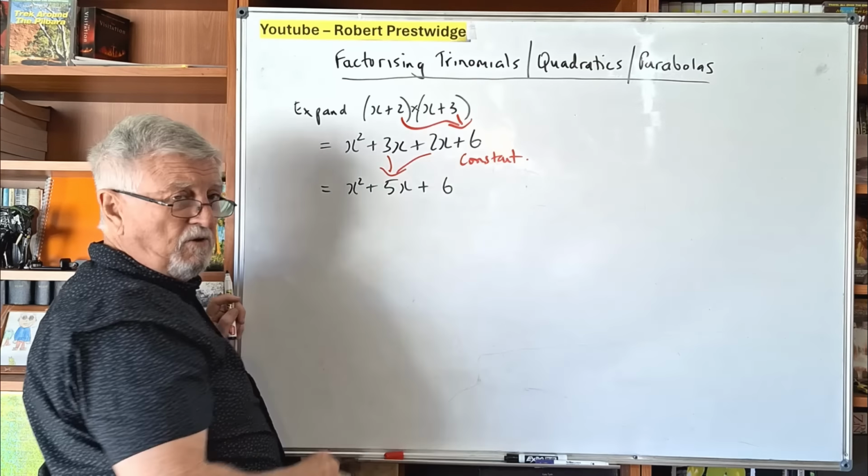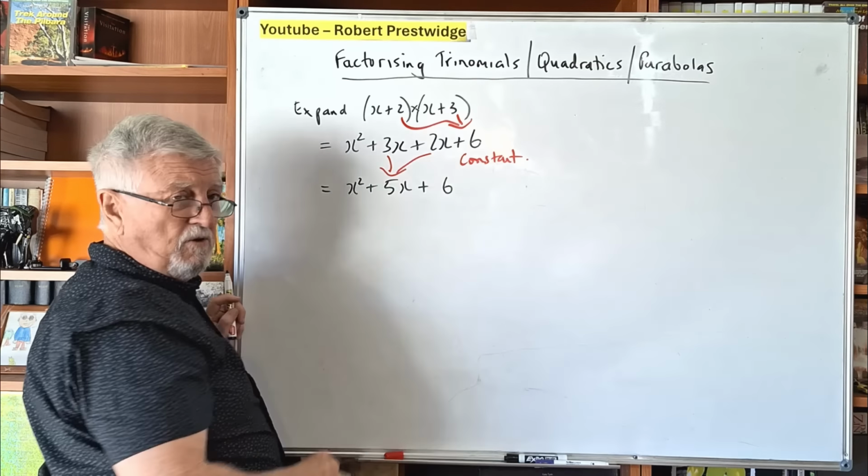But if they go through the process of putting 1 first, and I call it its partner, put 2 second and put its partner, and you see it has to be one of those two options. Now the last question is, which of the two numbers we've got here add up to 5? So we're looking for two numbers that multiply to 6, which can only be that, and they add to 5.